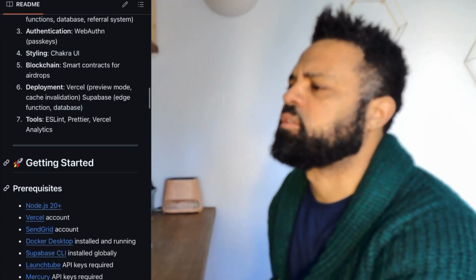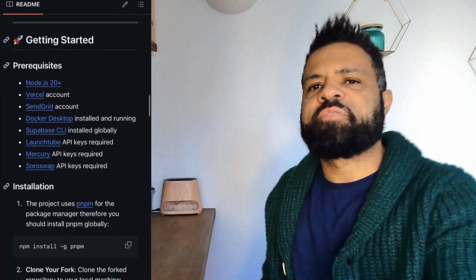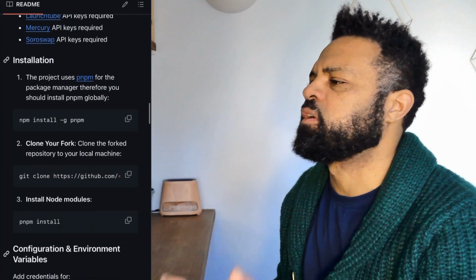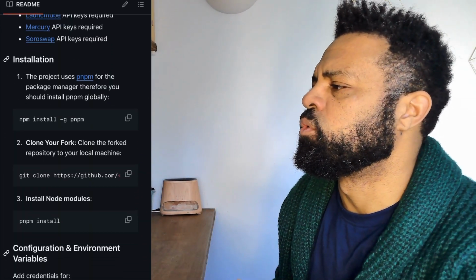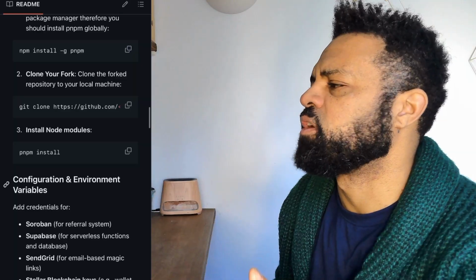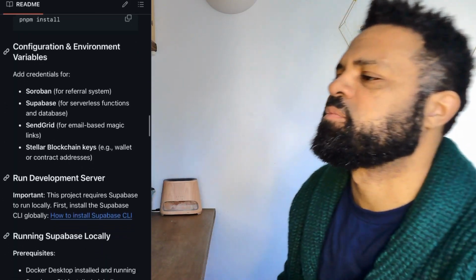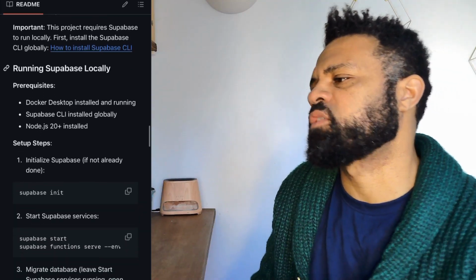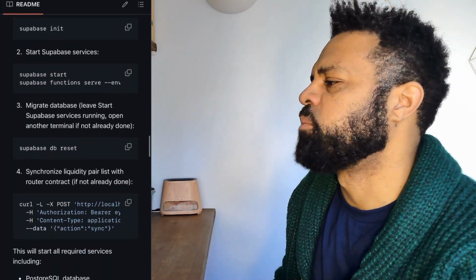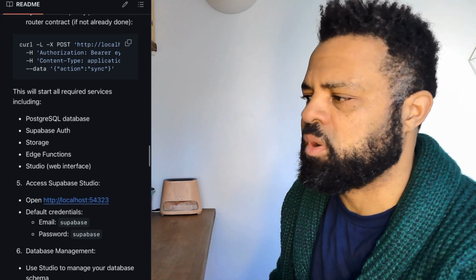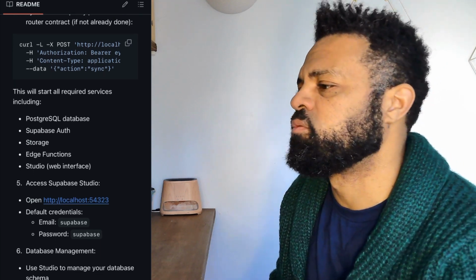The tech stack is quite straightforward. Well, let's talk about features first. We know what the features are. It's an airdrop management distribution digital asset to multiple recipients via blockchain smart contract, referral system, WebAuthn capability, as I explained before, responsive design, blockchain integration allowing swaps, transfers, atomic swaps, liquidity pools, staking, sending and receiving.